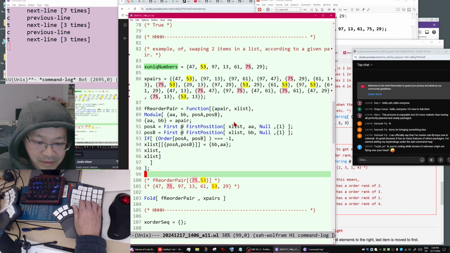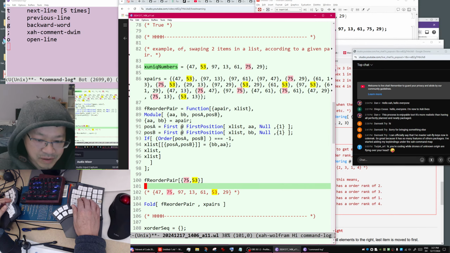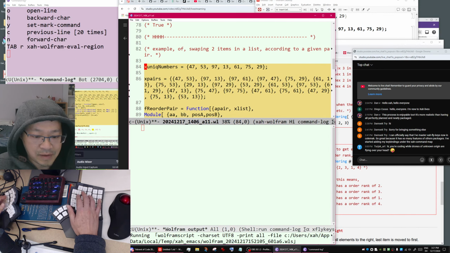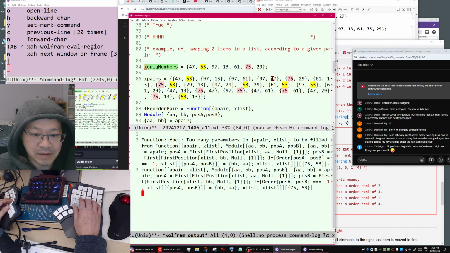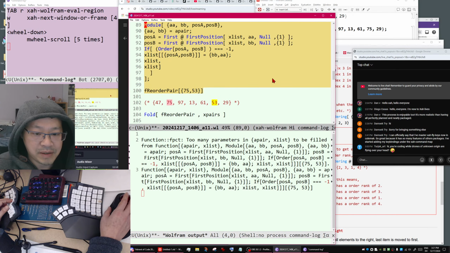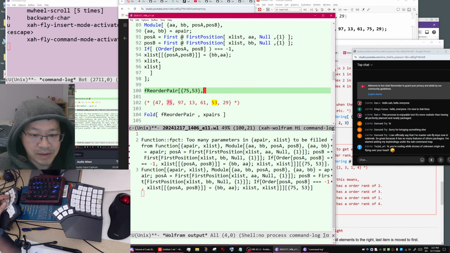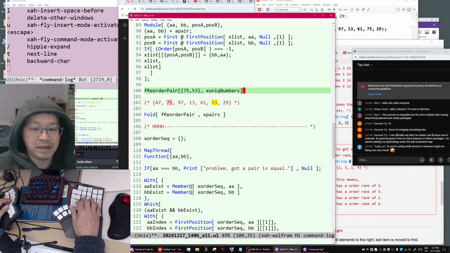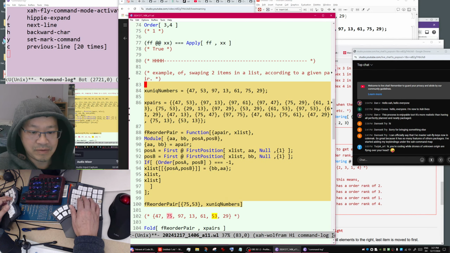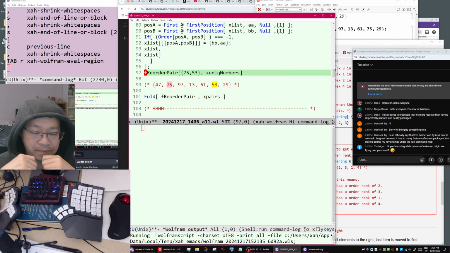But it's not working. Why is it not working? Because I don't know. So let's try this again. Run it. Okay, too many parameters. What too many parameters? Oh yeah, remember it takes two arguments. So the second argument is that. Okay, yeah, that's right. So let's run it again. Let's just combine them. So run it.